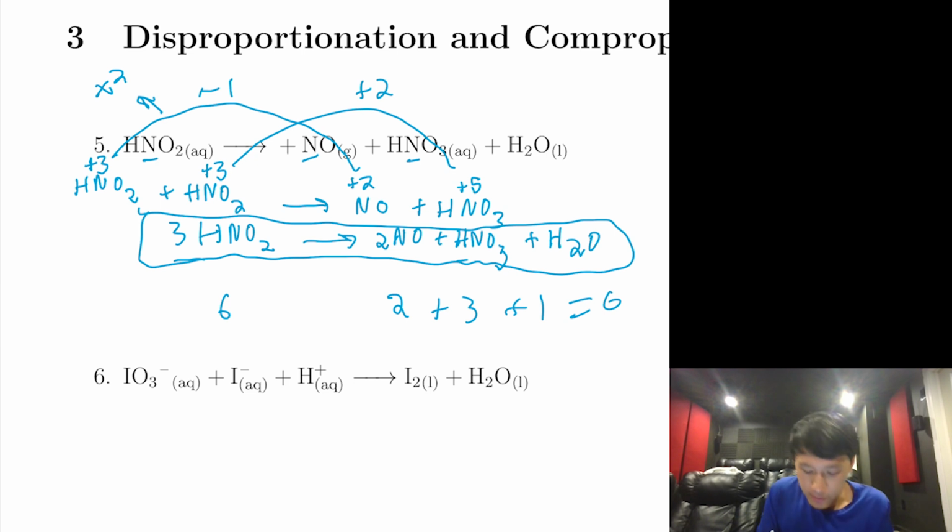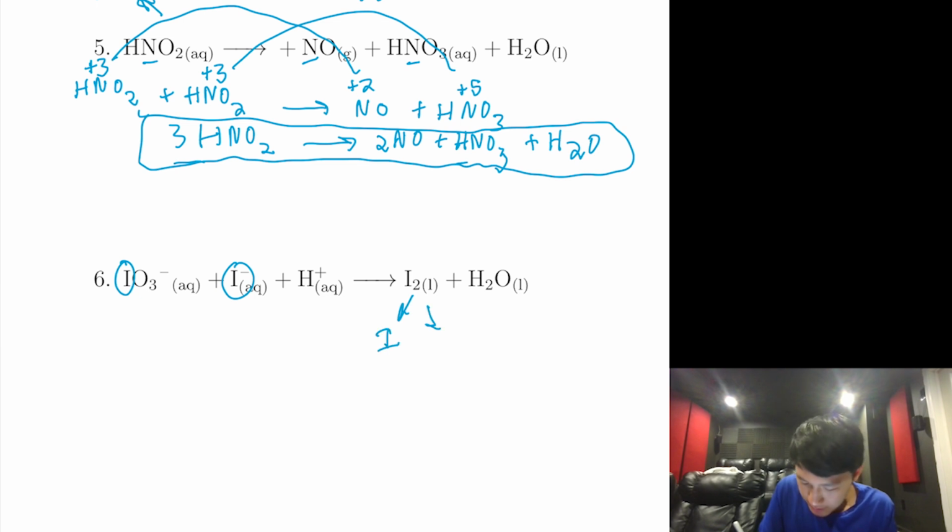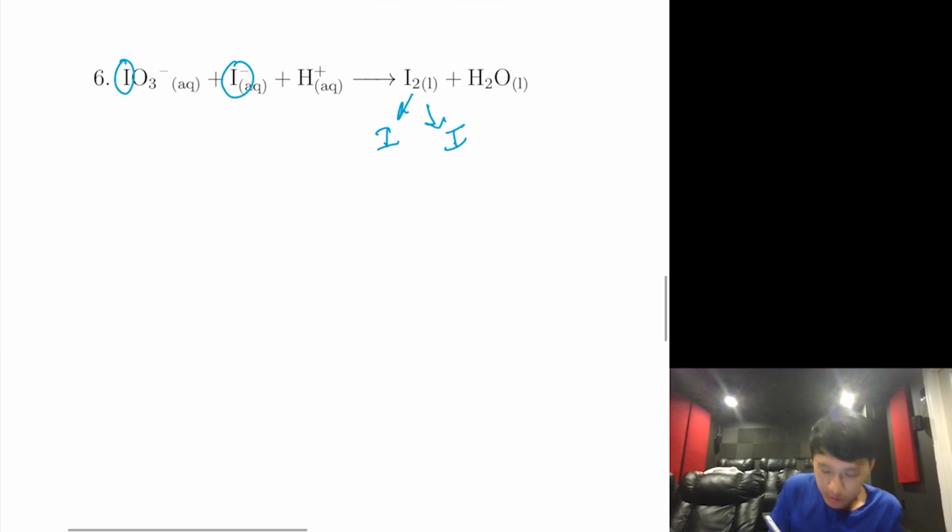And a very similar type of reaction is comproportionation. It's where an atom in 2 different oxidation states comes together to create a species where the atom is only in 1 oxidation state, in this case I2. So the way I like to approach these is a very similar way. What I'm going to do is imagine that this I minus is going to become an I radical, just a neutral I1, not I2. And this is also going to become an I radical. In a way, I'm splitting this into I and I, right? So the way this is going to look is like this.